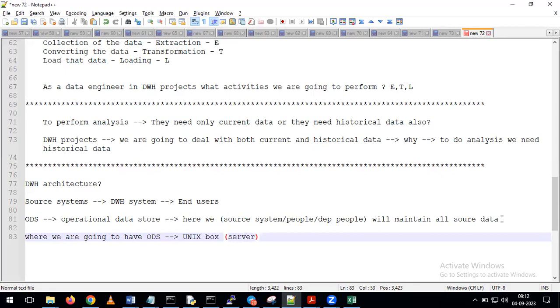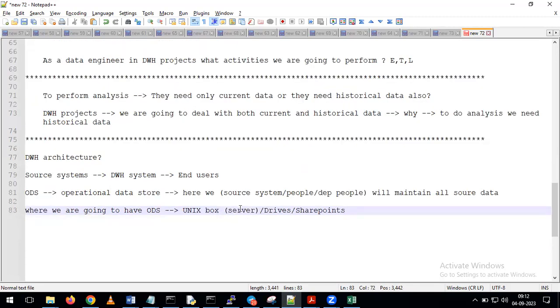See, ODS is a terminology only. So in the ODS, we are maintaining everything. But where? In the Unix server, or in the drives, or in the SharePoints, we are going to have all the files. In our Unix server we are maintaining all the source files, or in the drives, or in the SharePoints.